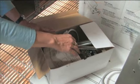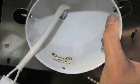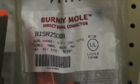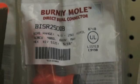And like in all business, you get what you pay for. Buying something from an unauthorized dealer or off the internet might be cheaper, but it could end up costing you big bucks in the long run. I don't know if it's worth it to save a few bucks to buy from someone that you don't know where the products came from. If it was me, I wouldn't do it. I would buy from an authorized distributor, making sure that I know I'm getting a genuine Square D product, or for that matter, a genuine electrical product that's coming from one of the authorized or original manufacturers.